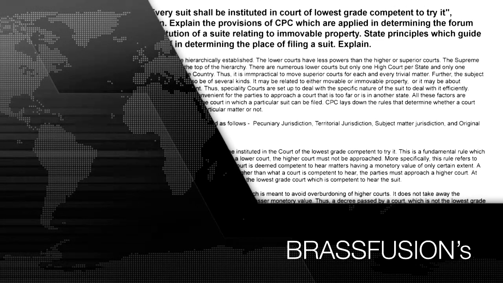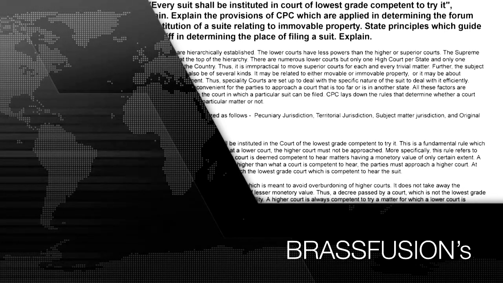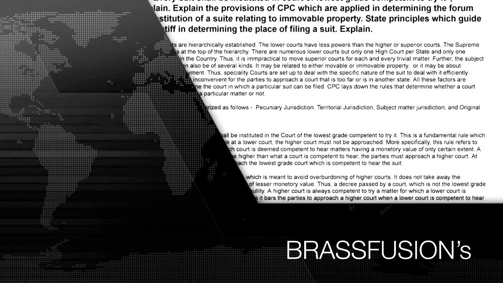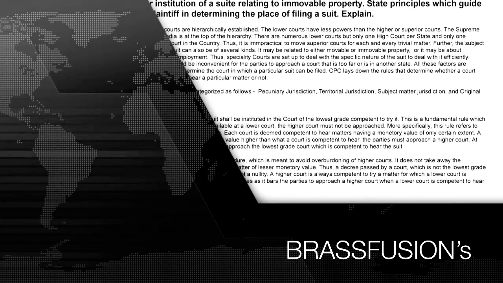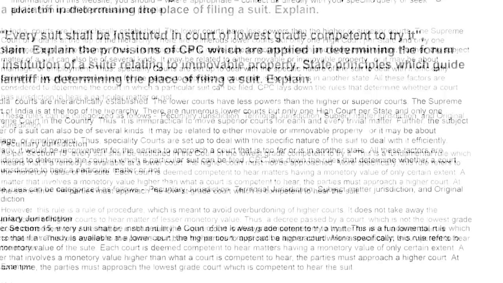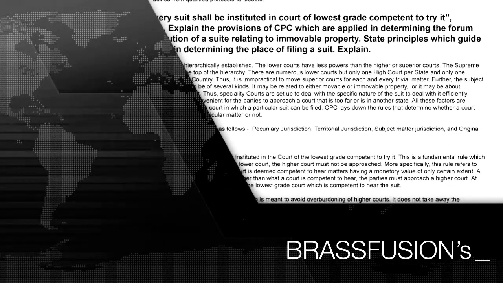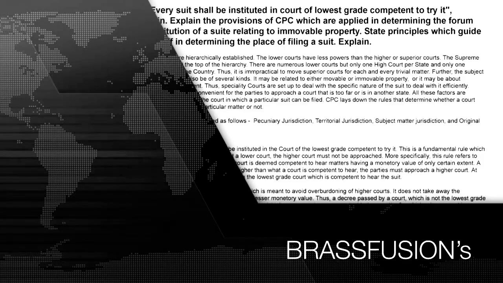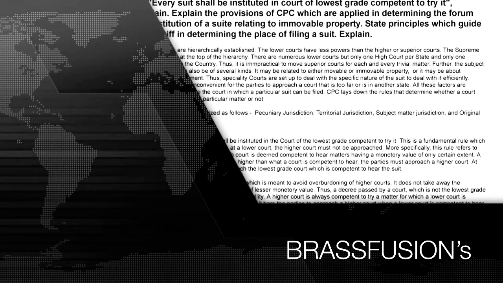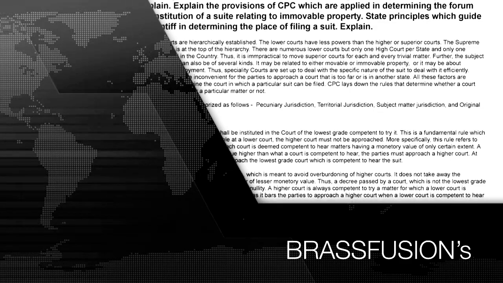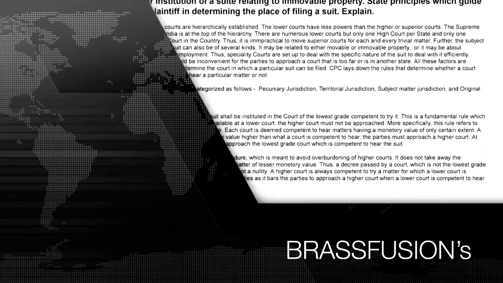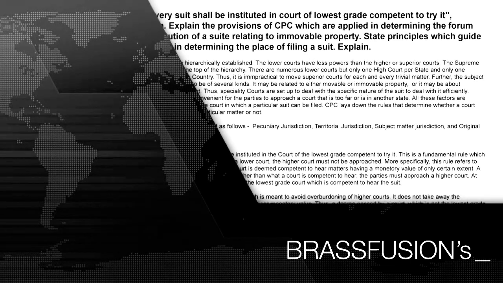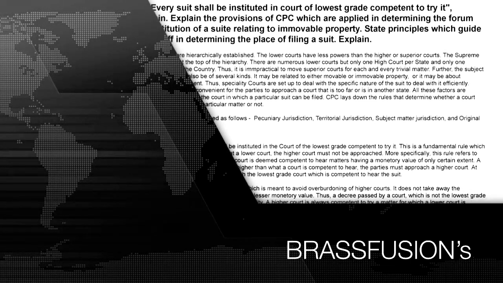Just continue with this, right? An act purporting to be done by such public servant in his official capacity, until the expiration of two months next after the notice in writing has been delivered to or left at the office of. Now, where to give the notice, I will tell you, but before that, just understand. When we talk about Section 80, what we are basically referring to is that before any individual goes ahead and files a suit against the government, they have to give a notice to the government if the matter relates to something which has been done by a person in his official capacity.